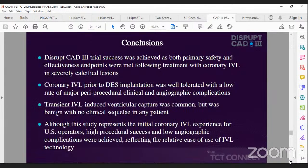One more privilege that I personally see in these devices is the preservation of the endothelium. Rotablation destroys the endothelium completely in order to chop the calcium beneath it. But with these devices, we keep the endothelium intact with its function. And I think this is better than having a raw surface without the endothelium. Much better, more physiological. And if we progress the trials more for the more stenotic lesions, I think we will get more benefit.